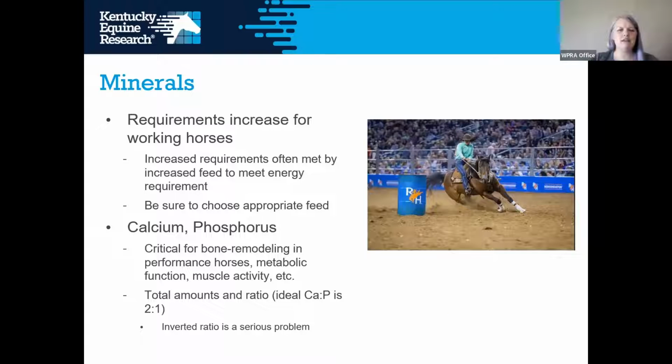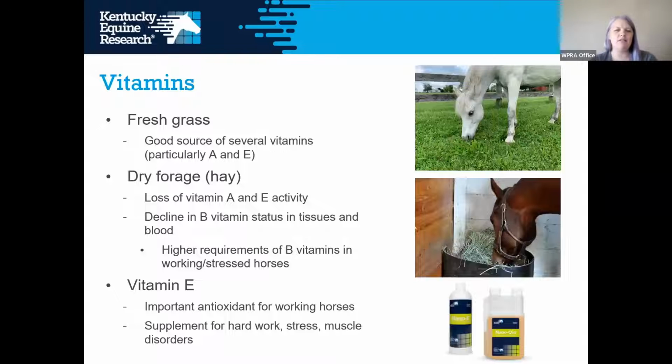Can you talk a little bit about B vitamins specifically? What do B vitamins do and why is it important to keep those at a good level? That's a great question, and that answer is way longer than you want me to take, because there are a load of B vitamins. I'm sure you're all familiar with thiamine, niacin, riboflavin, and then there's B12, and I couldn't even list all the different B vitamins, but they're very involved. The B vitamins all have different roles in metabolism. Some of them function in enzymes, some of them function in coenzymes.